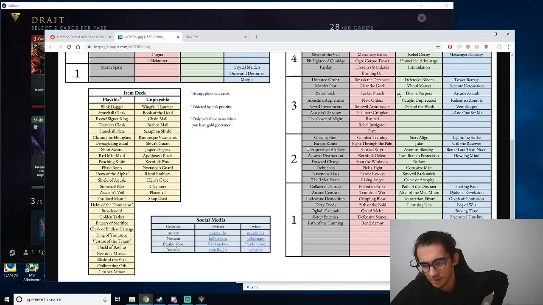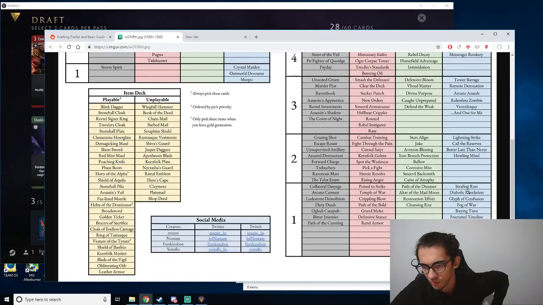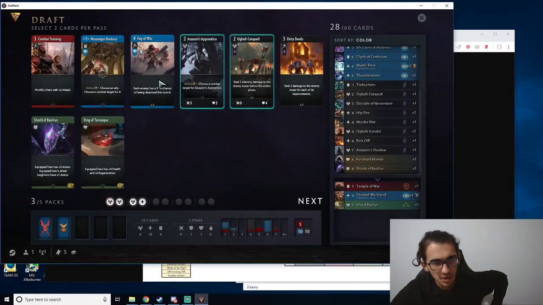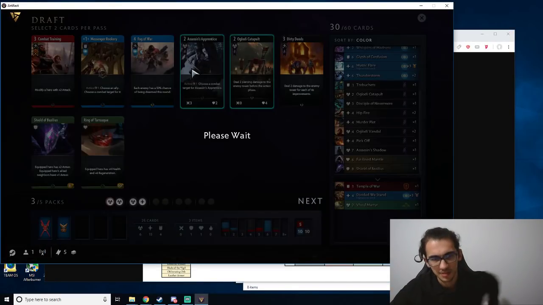Fog of War is probably... where is Fog of War? They forgot to put in... Oh, here it is, yeah. Right where it belongs, on the bottom. Fog of War is way too unstable, it's not good. We have like one messenger, Dirty Deeds, empty hand. Combat Training, it's kinda iffy, it's not that good. So yeah, this is what we're gonna be picking.